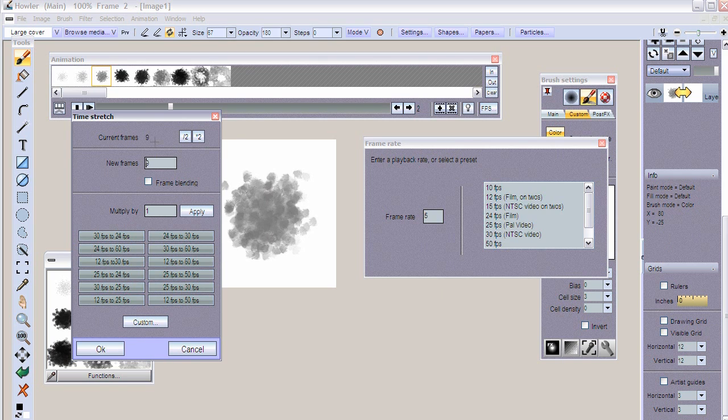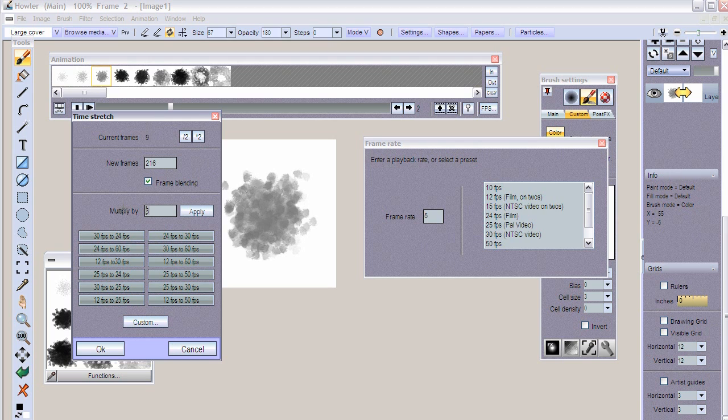And what we'll do is we'll say, let's make it 2 times bigger or 3 times. The number of frames right now is 9, and we'll turn it into 30 frames, right? And then we'll do the frame blending, right? What's this? Oh, this is multiplied by, if we wanted it like 10 times more, and we didn't want to do the math or whatnot. There's a couple of different ways. Half the frames, double the frames, or even more. And then here you could say, no, let's make it 5 times the frames. So you have this many.